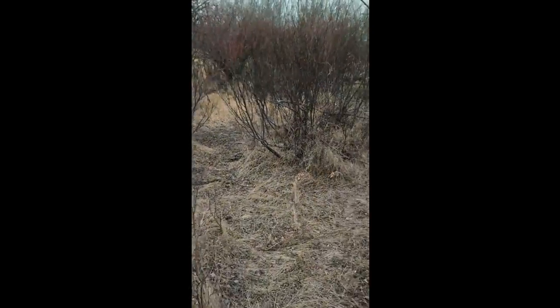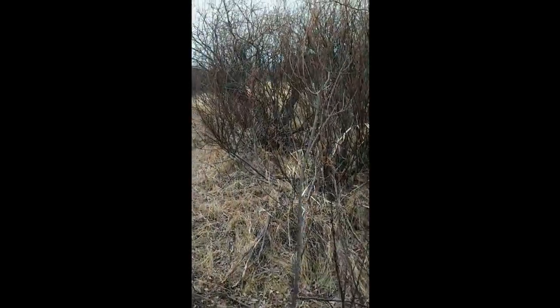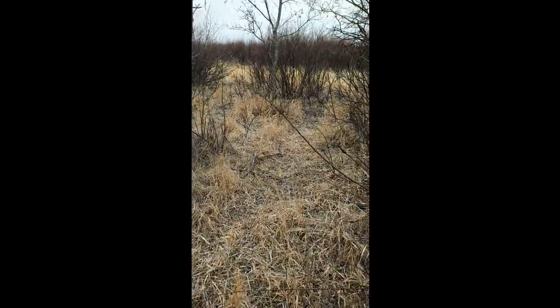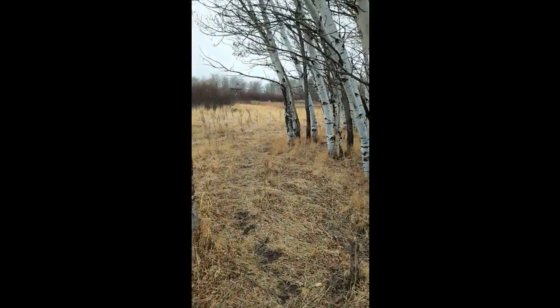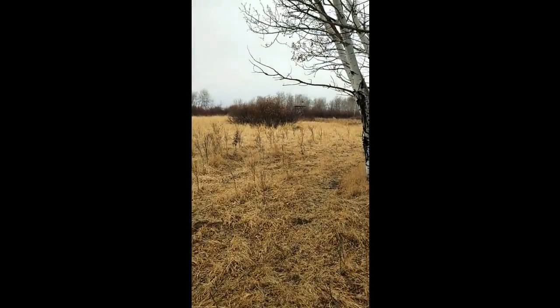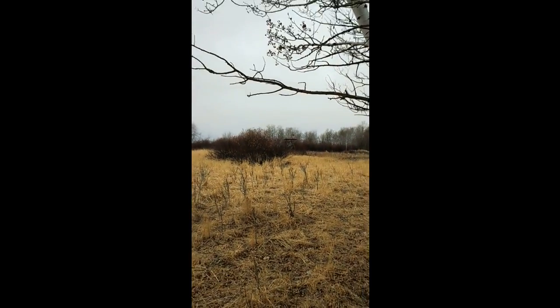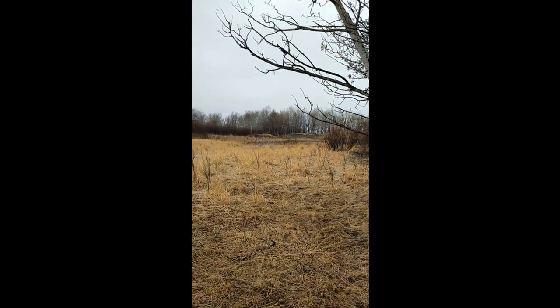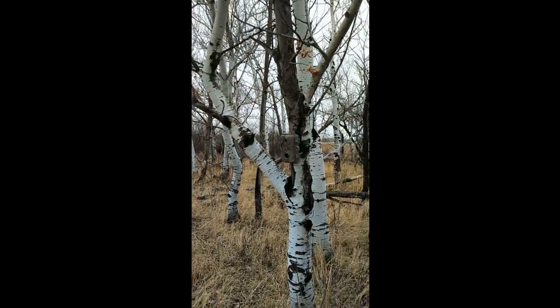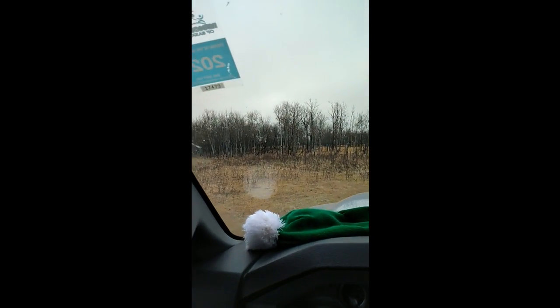Okay, we're gonna rummage around here, see if we can find where we put our camera, and get that one here, and we'll go back and grab the second one and see what we got on them. We're getting close to the area where we stuck the first camera up, and you can see off in the distance there a platform that we have in the past set a blind on. You have a pretty good view of the big dugout and good area there to hunt, and there's the first camera.